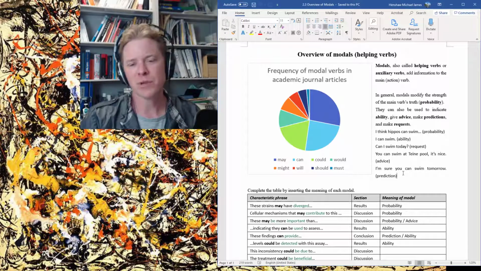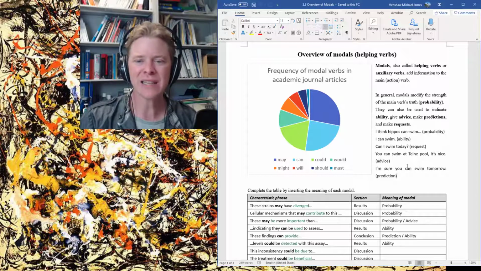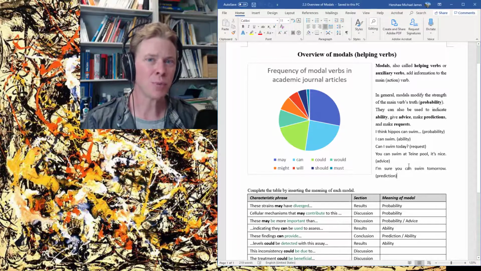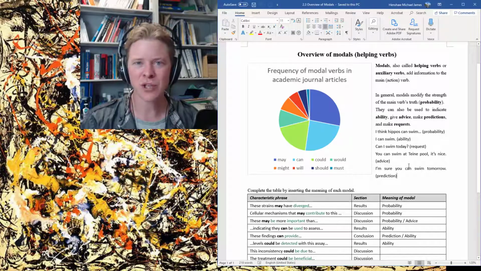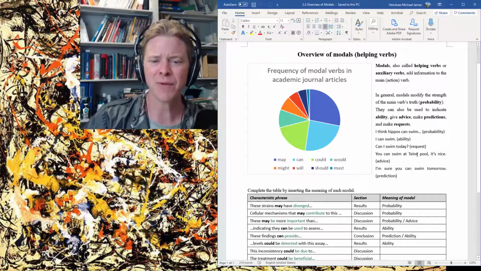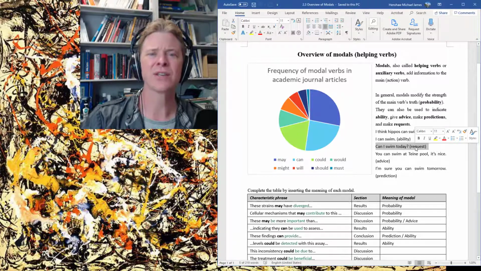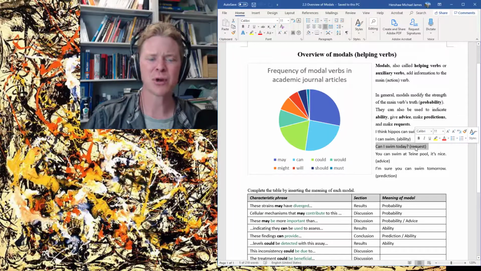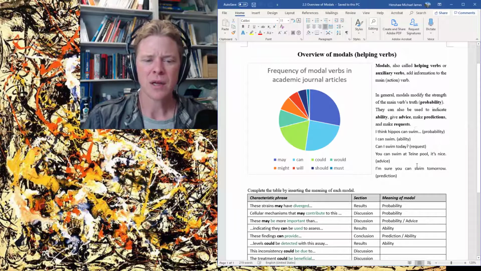Okay, so there's just at least these 5 different ways to use these modals. And another teacher might tell you that there's more. But that's enough for us. And in fact, we're not going to be looking at requests in this section. So just think about the previous module if you want to think about that.